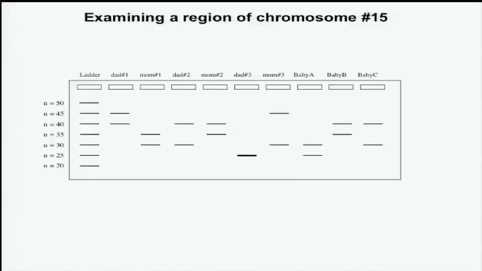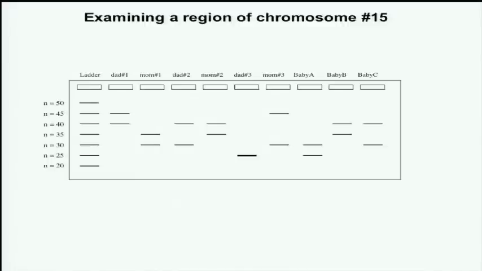Welcome back. Let's go through the answers to the questions on your worksheet. First, the baby who you can conclusively connect with a set of parents is baby A, who goes with parents set 3. The way you can conclude this is the 25 length repeat. If you look at your ladder and you find n equals 25, you see that band is only present in dad number 3 and in baby A. Baby A had to have gotten the 25 repeat length from someone, and the only person they could have gotten it from is dad number 3.